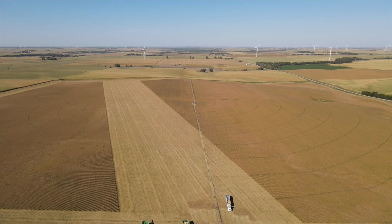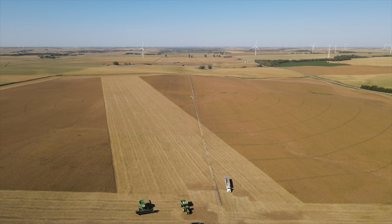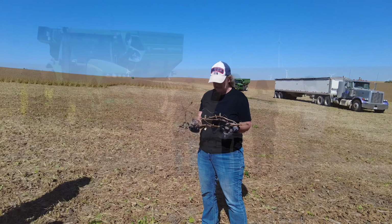You can see we've got a center pivot irrigation system on this farm. So these beans are getting watered whenever they need it.